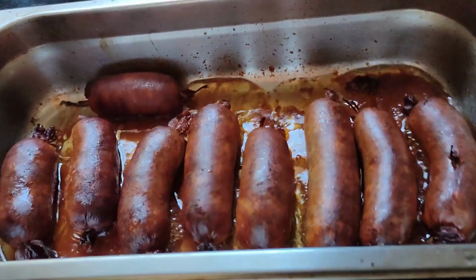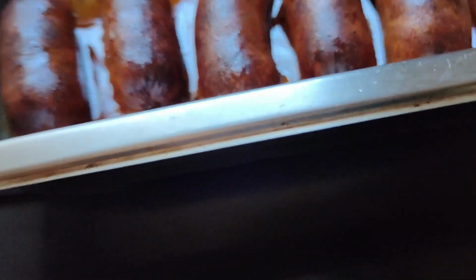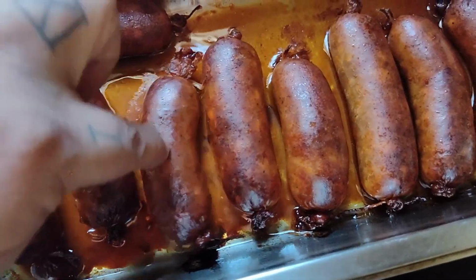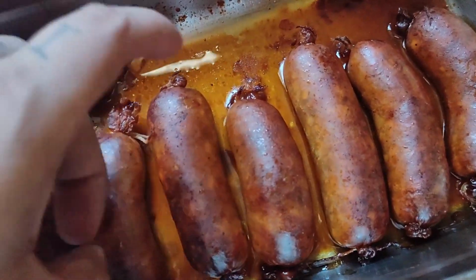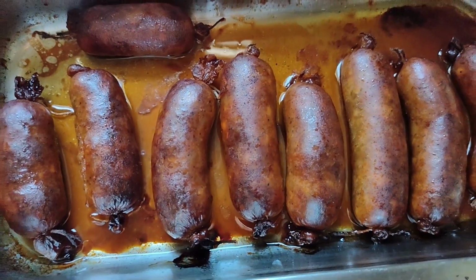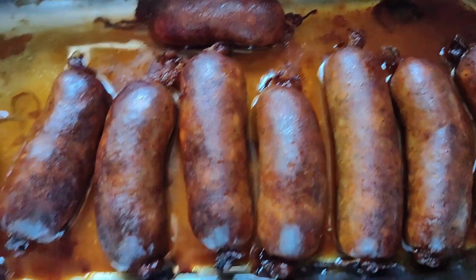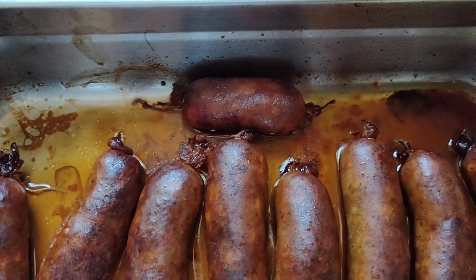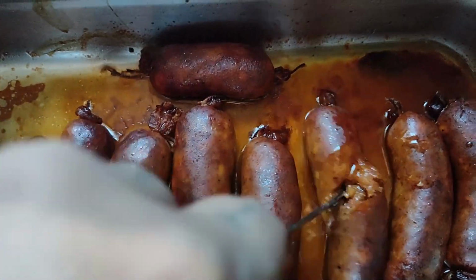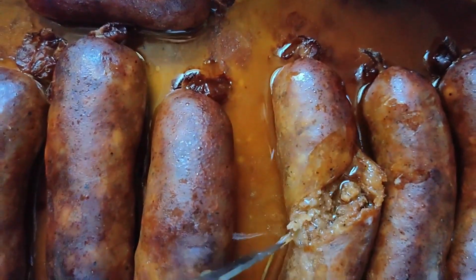Alright, let's see how the longanisa is. Ooh, that looks nice actually. Yeah, that looks perfect. That does look good. Yep, definitely done. You hear that? Done. Perfect. Oh man, that does smell nice. Let me test her out here. You always test the biggest one. So, here you go, big boy. Yeah, that looks nice.